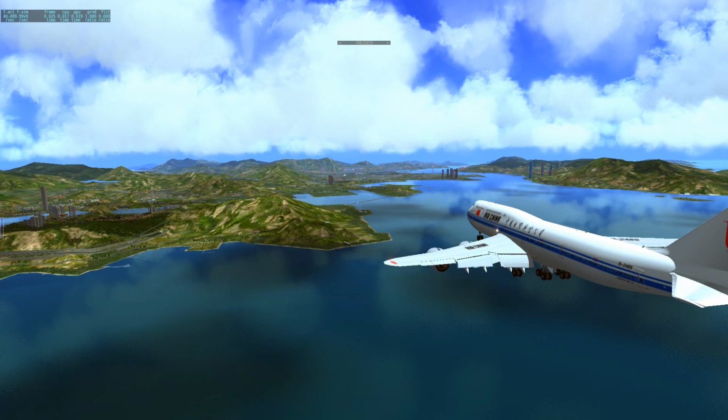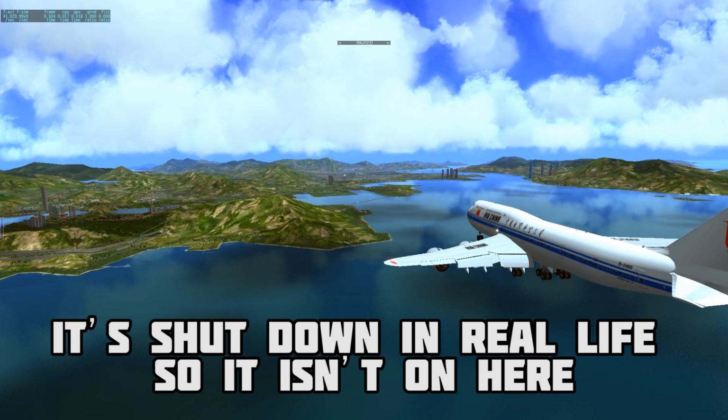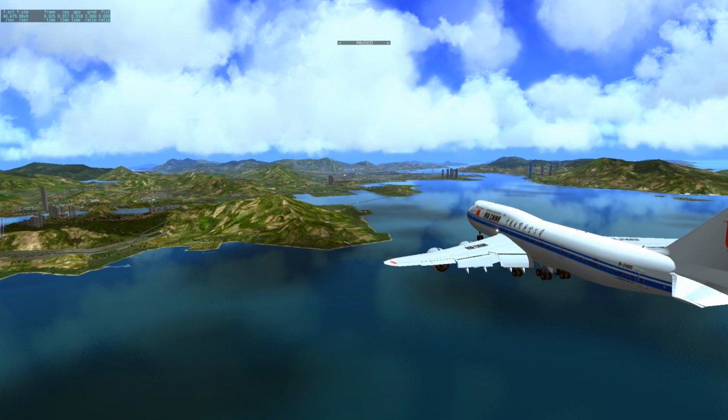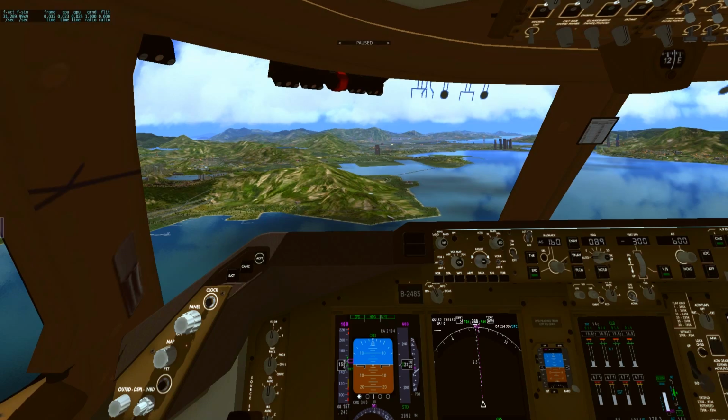Sadly, I think the ILS beacon for runway 13 is closed on X-Plane 10, so I cannot tune into the old frequency. It doesn't work anymore, sadly. So I'm going to do it manually. It's not that hard. We're going to use autopilot, set about an 88 degree heading, and slowly descend at around 500 feet per minute. So let's head up to the cockpit and get going.